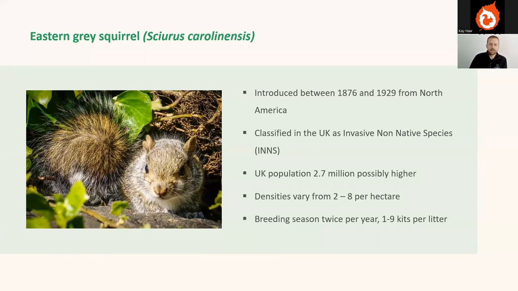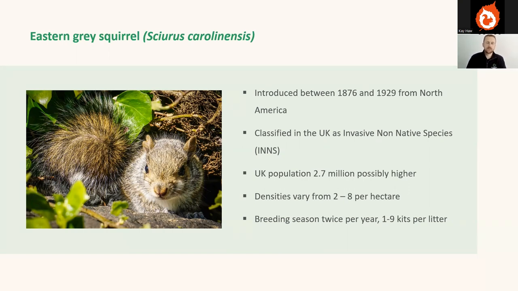The grey squirrel was introduced intentionally in the late 19th century and is now widespread across the UK, having outcompeted and spread squirrel pox through the UK's native red squirrel population. The population of grey squirrels is now around 2.7 million, could be higher. The UK red squirrel population has declined from around 2.5 million to just over 250,000, with populations in England being very much in isolated pockets and the majority in Scotland or on islands. Grey squirrels are very prolific at breeding, reproducing around twice per year with quite a large litter, making reducing a population not always straightforward. A landscape approach is needed.